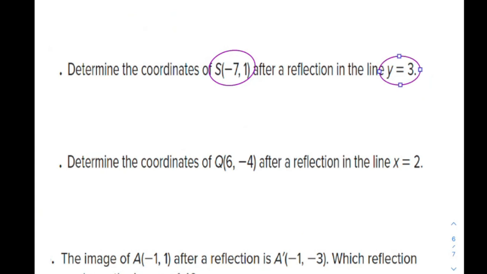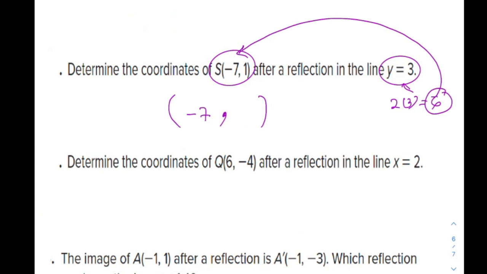Since y equals 3 means what? Y equals 3 means y will change, x will be the same. So multiply by 2. 2 times 3 is 6. And then 6 minus 1, it's 5. Minus 1, which is this one. That's it. You can plot and check at the same time. Let's see the other point, which is this one.